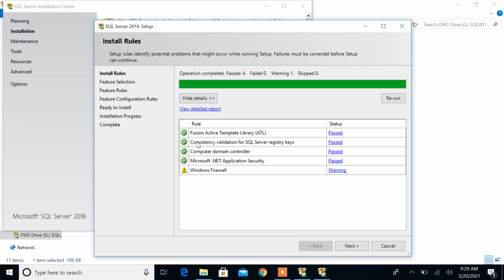Now these four are passed and this is a warning. No problem. You can click on next.